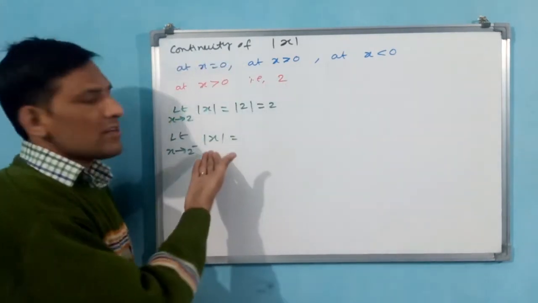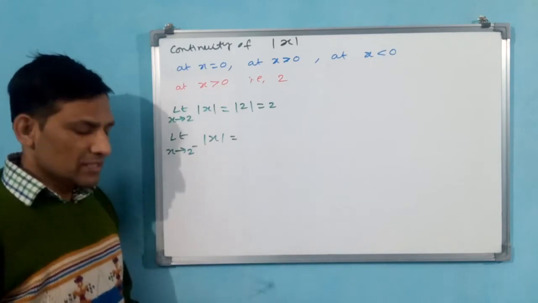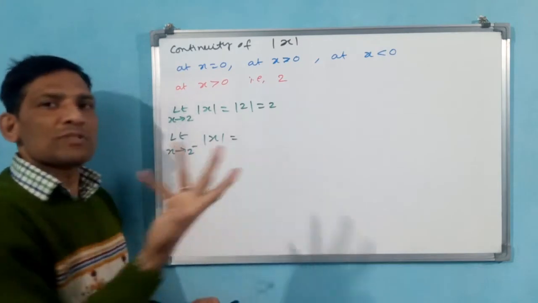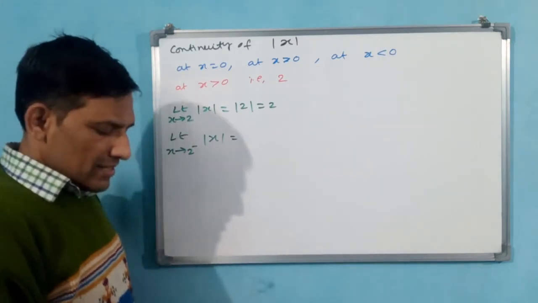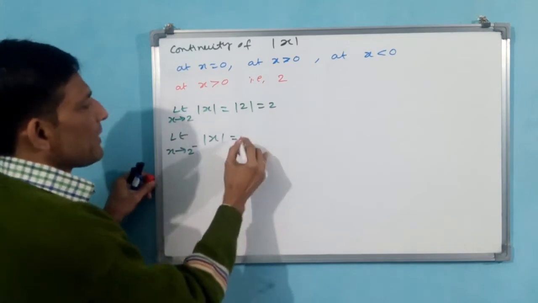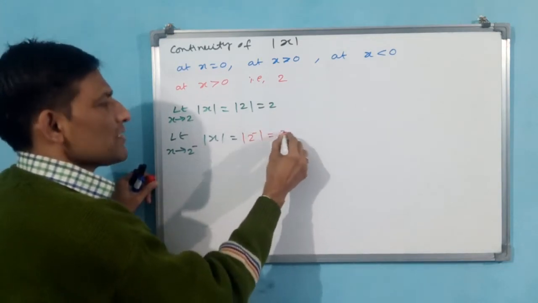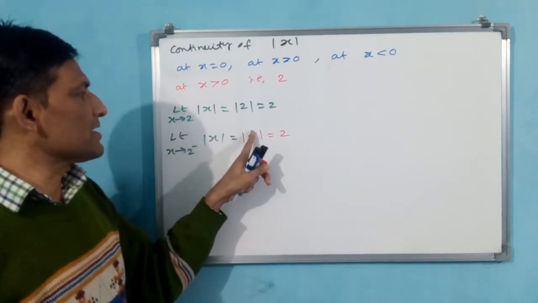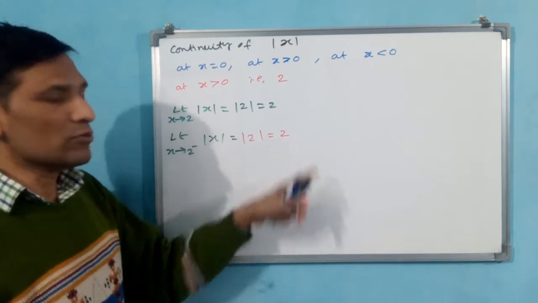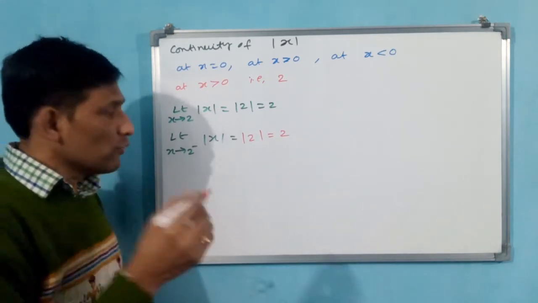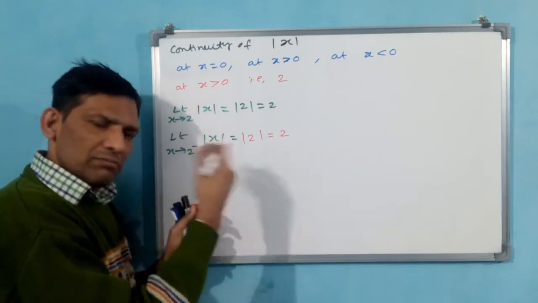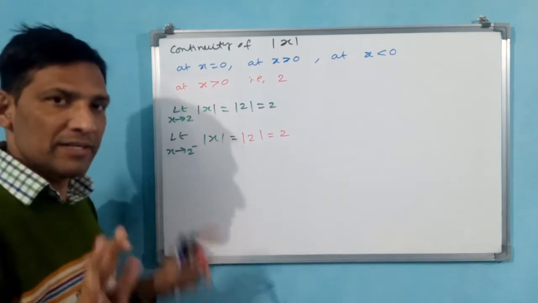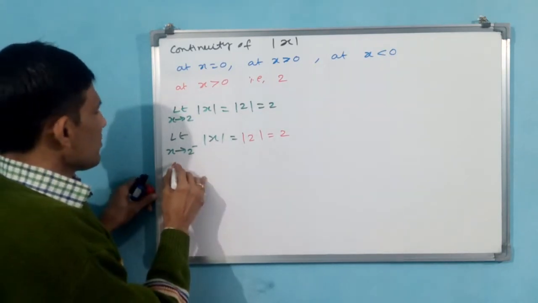But here that case is not there. No division. Even if you give 1.9999 or even if you give 2, both are the same. That doesn't matter. Then what is it going to give? What are we going to apply? We are going to apply 2 minus, that is equal to modulus 2, which is 2 only. While applying itself, we are going to apply 2. Even if you give 1.9999, you have to take it as 2 only finally. In application you normally give 2. This is our practice. What about our right hand limit?